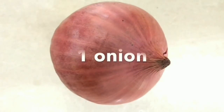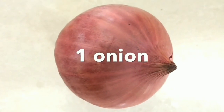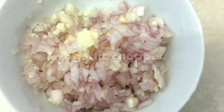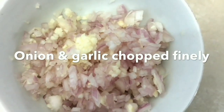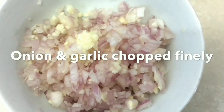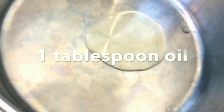Second ingredient is onion. I have taken 1 big onion. If the onion you have is small, you can take 2. Otherwise 1 is sufficient. Now I have chopped the garlic and onion into very small pieces. Make sure the chopped pieces are very small so that you don't get big chunks in your soup, because we are going to simply whisk the soup after it.